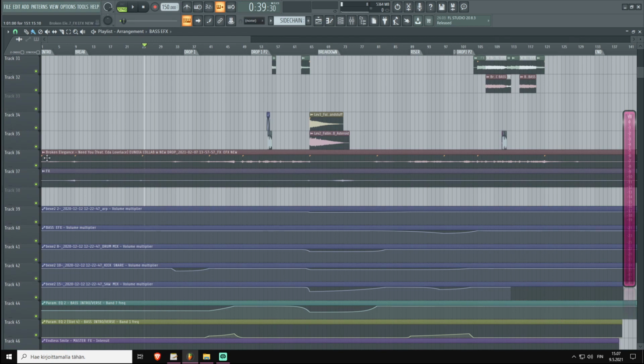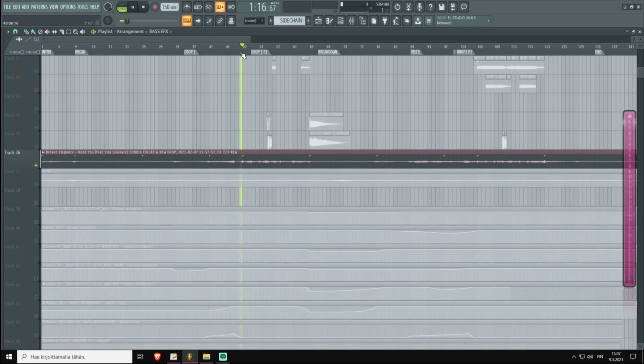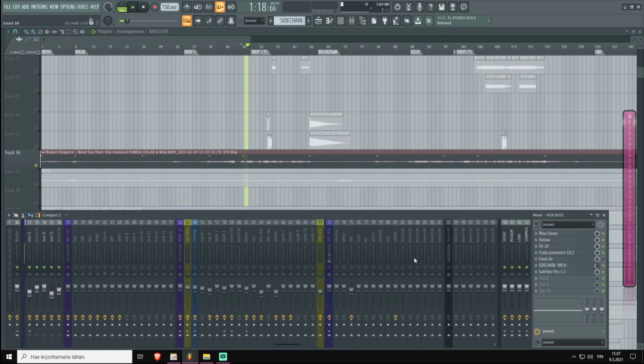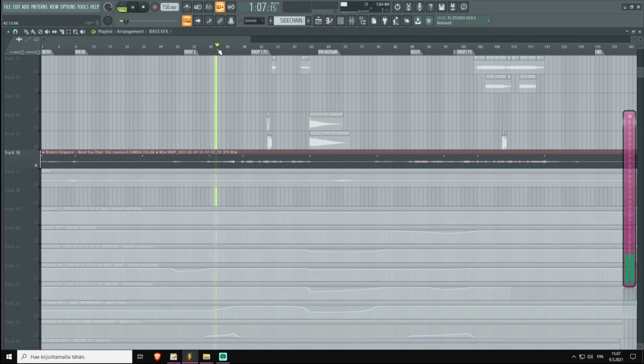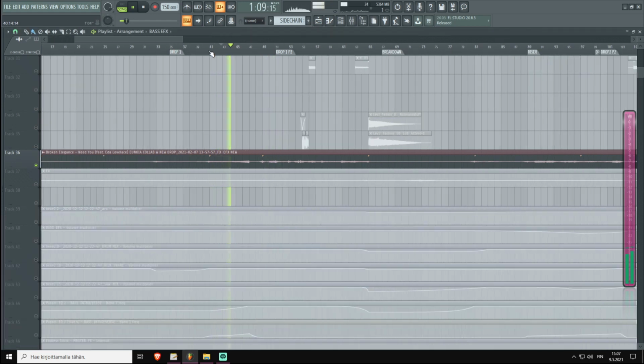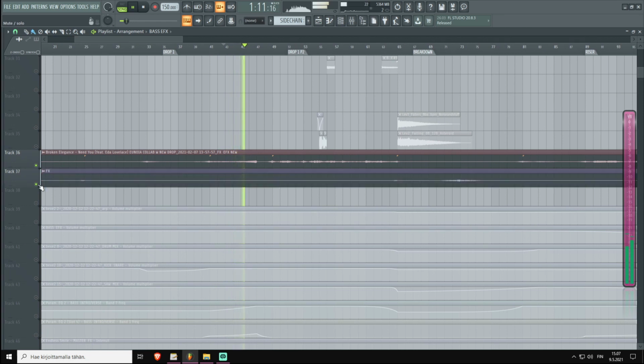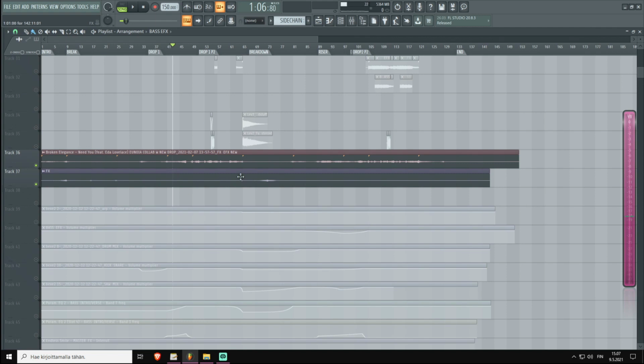Other than that, there are only effects. Let me just solo them. Nothing crazy, like reverses, sub booms or downlifters.